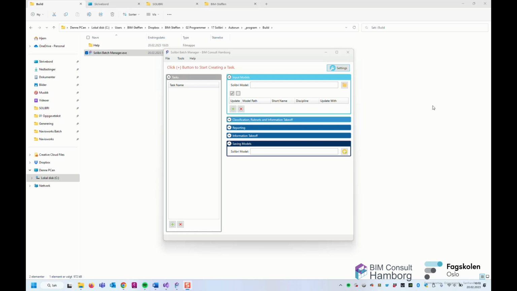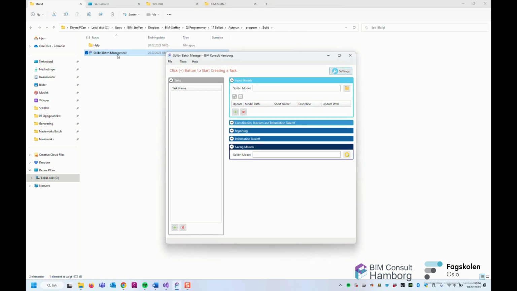First off, for those who haven't used the program or Solibri Batch Manager before, I want to show you some different things. Now the program is started. It's a small exe file, and it doesn't need to be installed on the computer. You can just run it. Some of you have mentioned that when you try to run it, it stops because Windows thinks it's dangerous malware or something like that. But that's standard. If you say that it's okay and run it, it works just like it's intended. It's no problem.